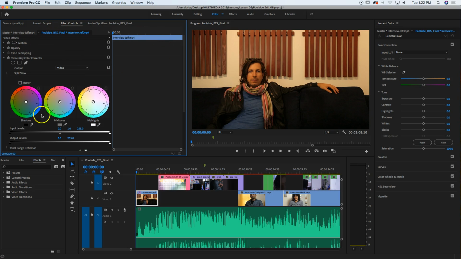So what we're going to do is use these controls to balance the white balance of this clip. By double clicking on the three-way color corrector down in the effects panel, all we did was activate it. We didn't do any color correcting yet. It's still at its basic starting point. But we activated it, and it therefore shows up in our effect controls, and that's where we can run specifics with it.